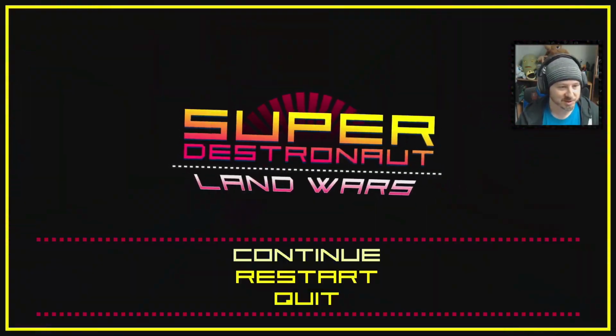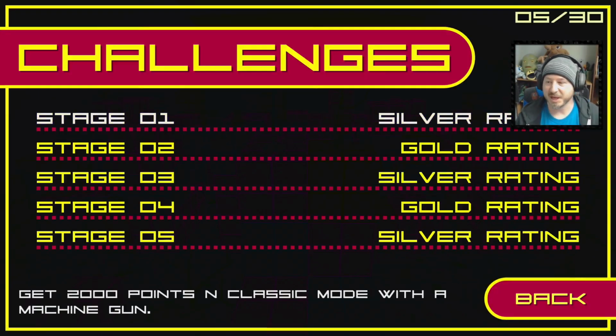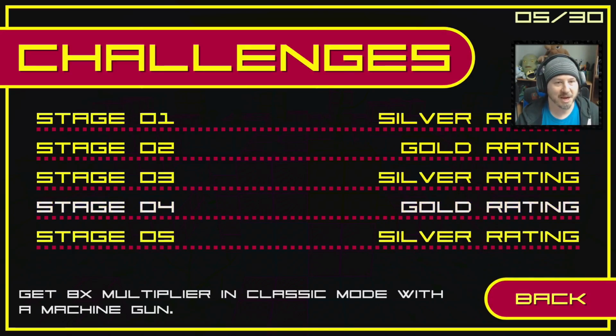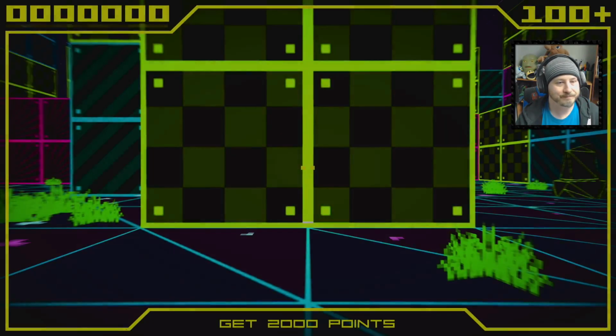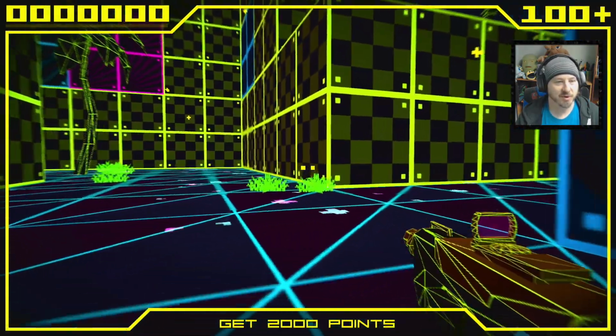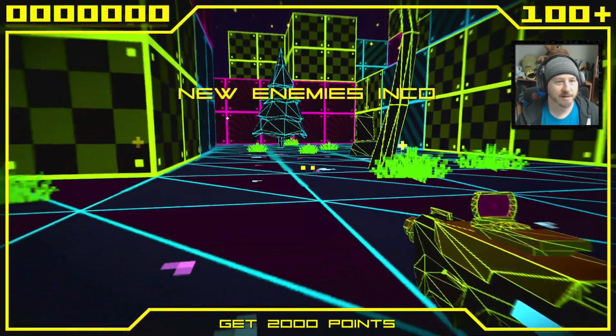All right, actually, this mode is pretty boring, I gotta be honest. But just like with the Space Invaders game, I feel like the real crux of this game is going to fall into the challenges here, which is pretty fun. So let's do the very first challenge, which is you just got to get 2,000 points in classic mode with a machine gun. So here we go. You can see at the bottom, it says get 2,000 points. I feel like this is the most well thought out part of the game.